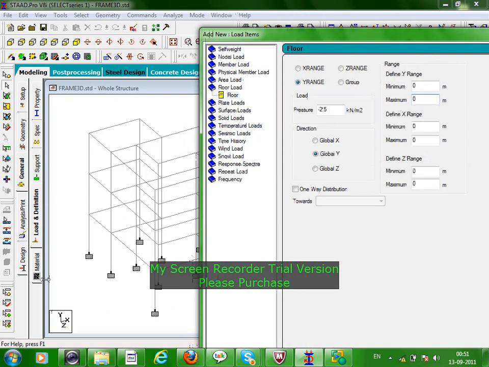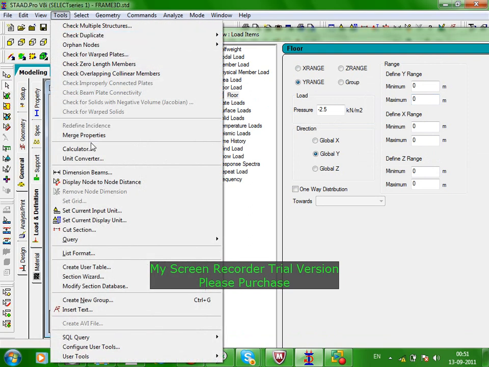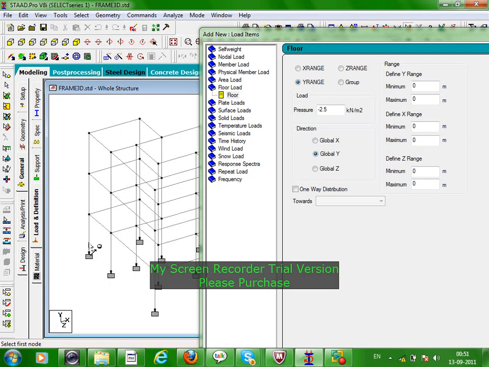For knowing the distance from this level to this level, in the tools menu, display node to node distance is available. I am just clicking display node to node distance.